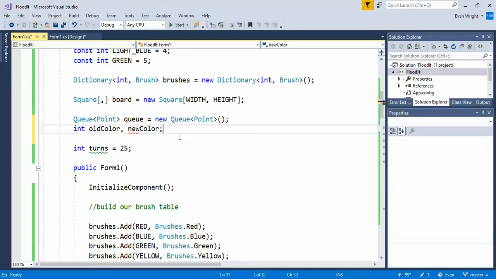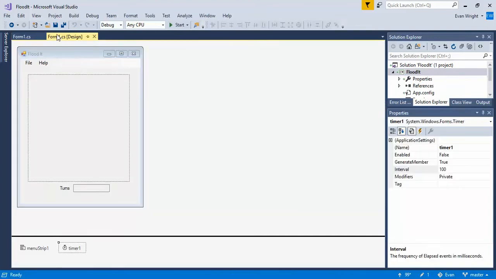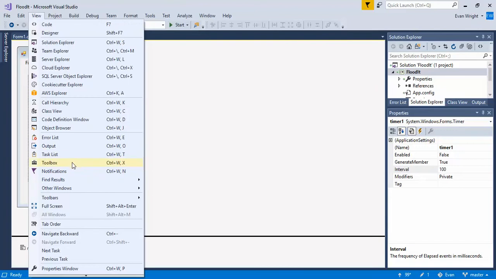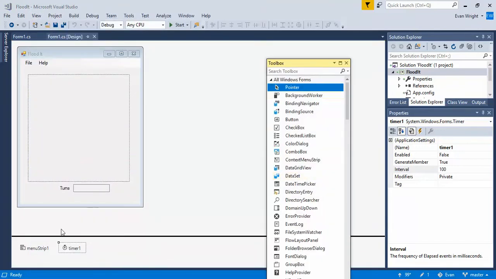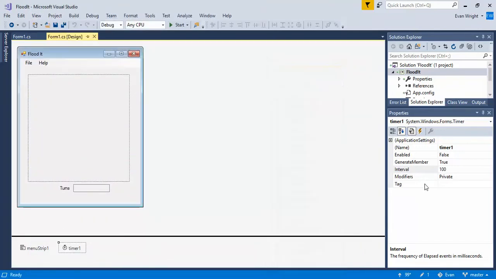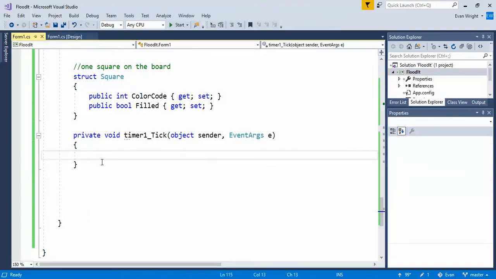And then I've also added a timer to my form that I sort of did after the last video. So what you want to do is go to your form and pull up the toolbox and drag a timer control onto your form. And I've just left it called timer 1. It's not enabled, and I set it to 100. We can play around with that later. Maybe that's too fast. And then you want to double click on it to have Visual Studio create the little timer callback for you.